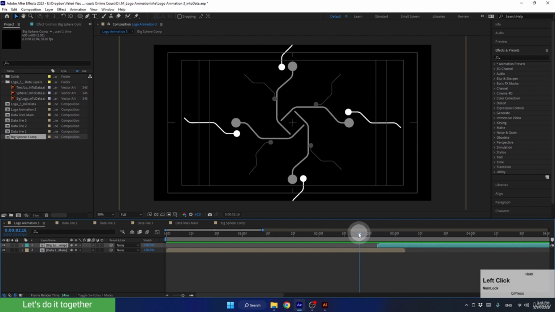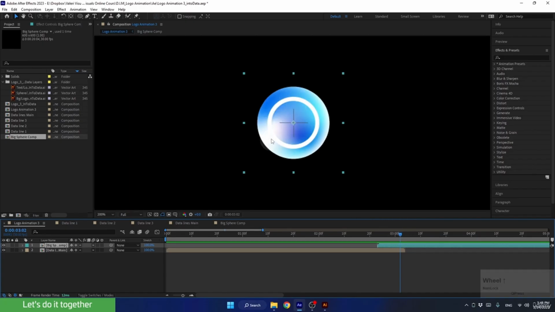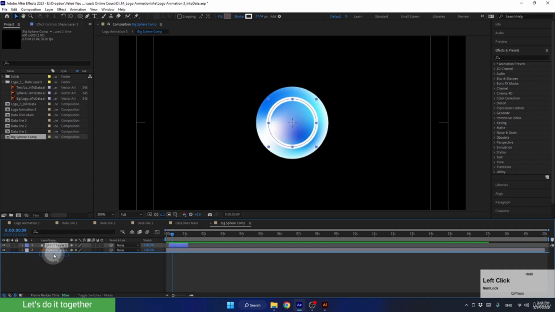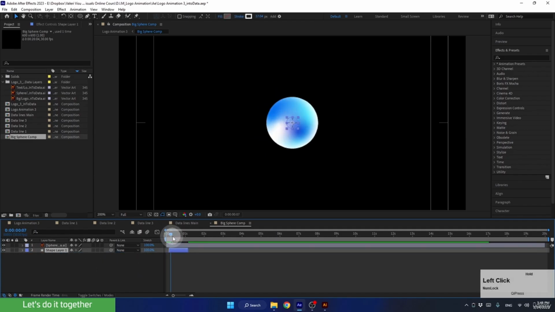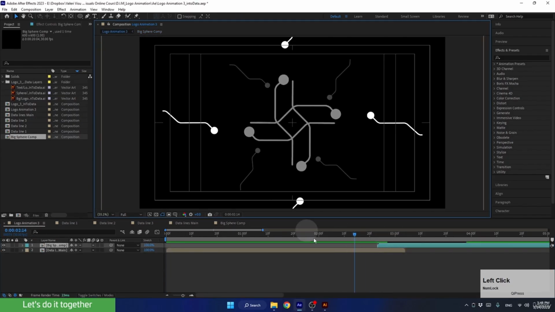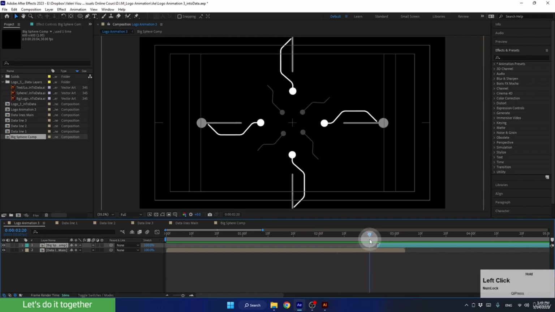It looks good, but now I notice that the ripple is above the big sphere. I'll zoom in a bit to show you what I mean. We don't want the ripple to be in front, we need it to be behind the sphere. So, let's enter this pre-comp and move this layer below the sphere layer. Okay, let's go back to the main composition, set the preview screen to fit, and move on to the next part, where we'll learn how to create the portal and the text animation scene.